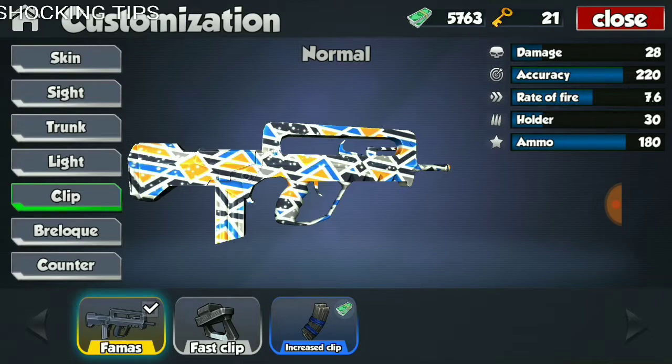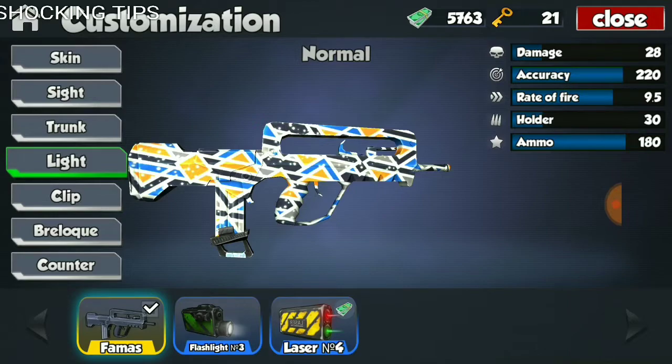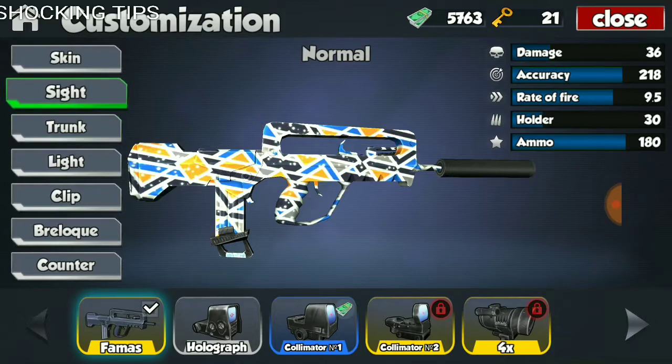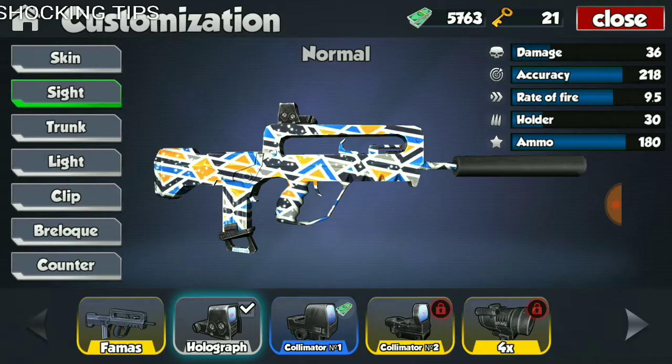So looking at the specs of the Famas before it is modified, it has a damage of 28, accuracy of 220, fire rate of 7.6, holder of 30 rounds, and total ammo of 180. So let's go ahead and throw on the customization. We have the fast clip, the flashlight, the silencer number 3, and the holographic sight, which brings the stats up to 36 damage, 218 accuracy, fire rate of 9.5, holder of 30 rounds, and total ammo of 180. So these specs are absolutely amazing, especially the damage and accuracy.